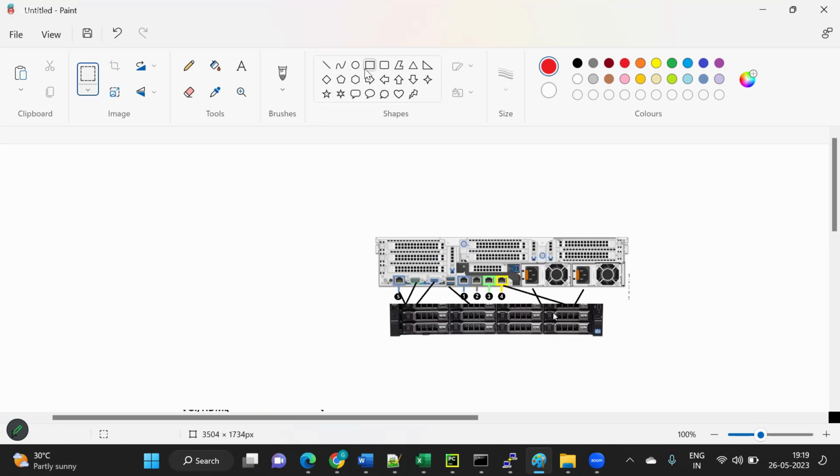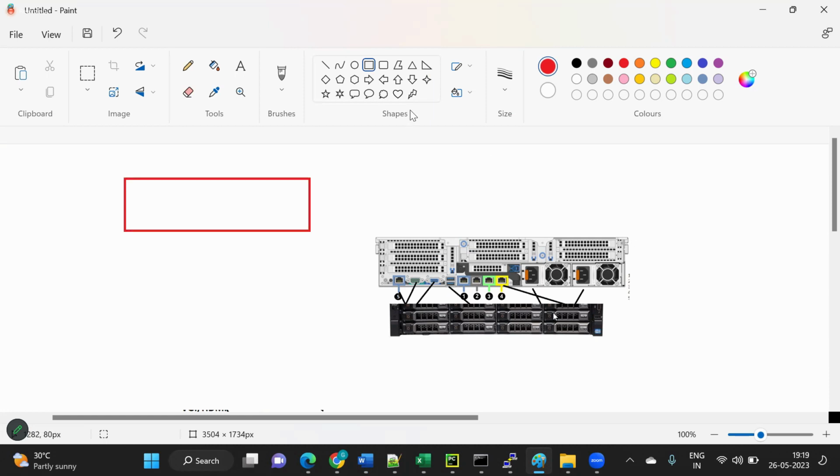To the server there will be one switch, that is the Ethernet switch. Ethernet switch has all the ports.